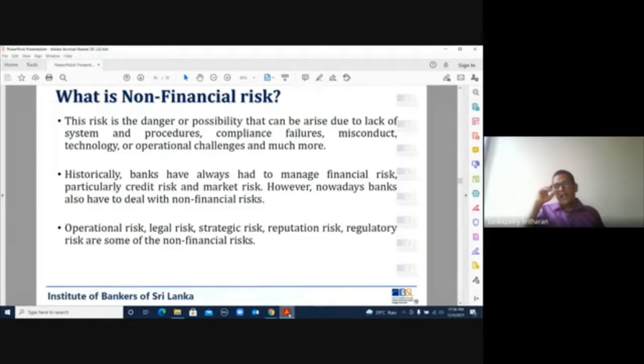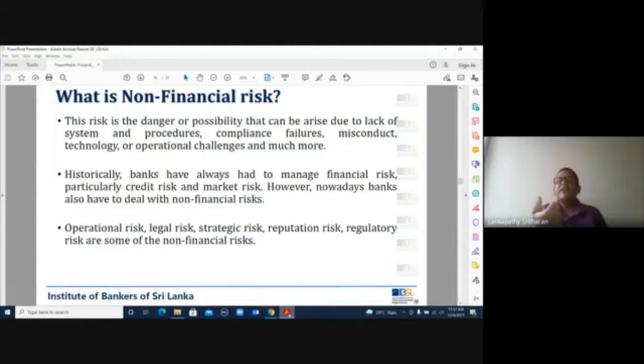If it is a bank, for example, if they have 100 rupees as a liability, then they have to maintain 20 rupees as liquid assets. That is one of the regulations, or directions, issued under the supervision of the central bank. But if a particular bank fails to comply with that regulation and is maintaining only 18 rupees or 15 rupees as liquid assets, that may create a regulatory risk for the bank, and it is subject to a penalty.